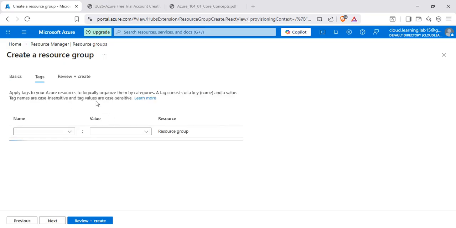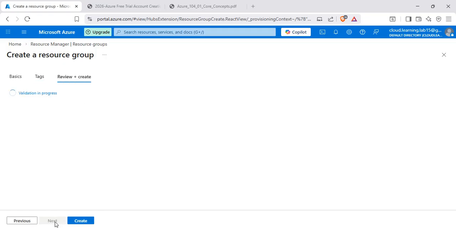Now click next. Tags are optional, but suppose you want to know who created this resource group; this could be a way, like created by cloud user. Let's not make it complicated. Click next, review the things, and click create.